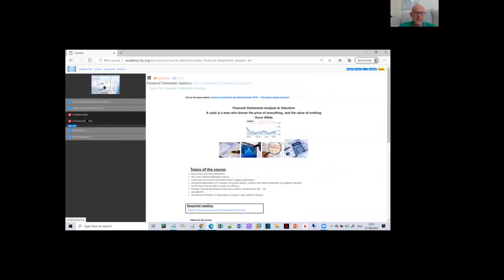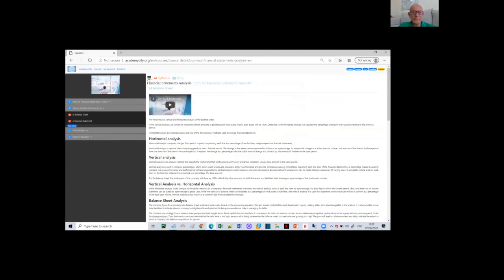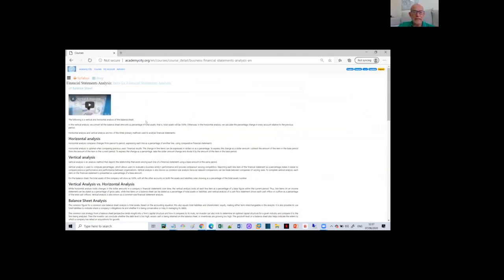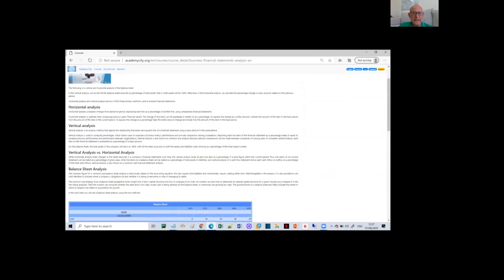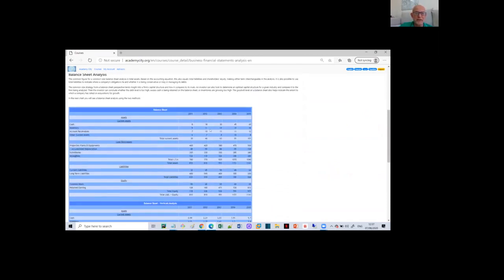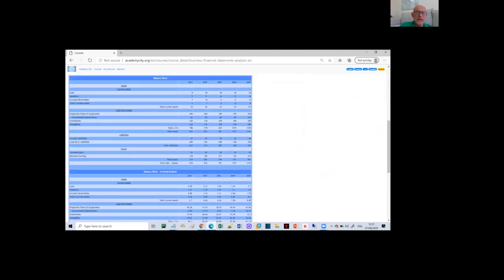I'm going to the balance sheet. I won't go and read those stuff. I will just jump right into the analysis and I leave it to you to read. It's really nice and explains the purpose of everything, but I will speak about those. So we have the balance sheet. Why do we really need vertical or horizontal analysis? Let's start with the vertical.